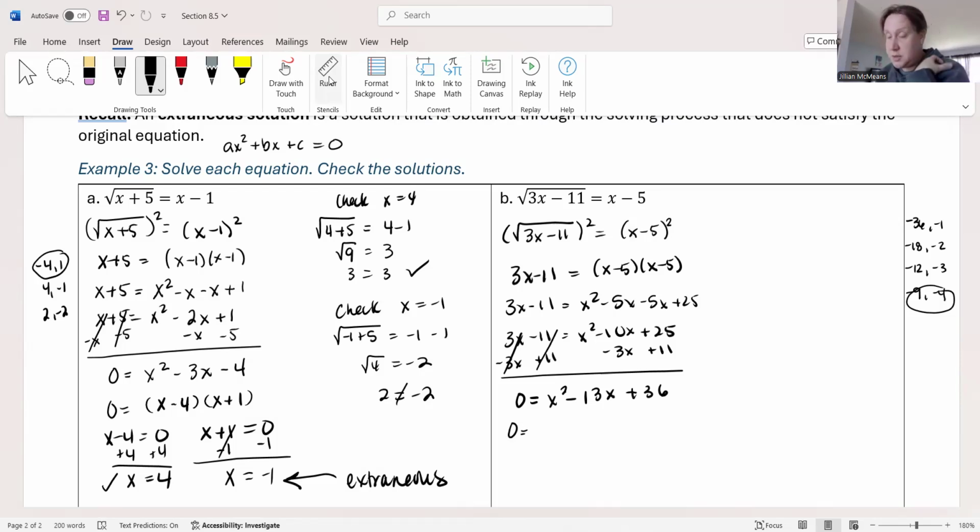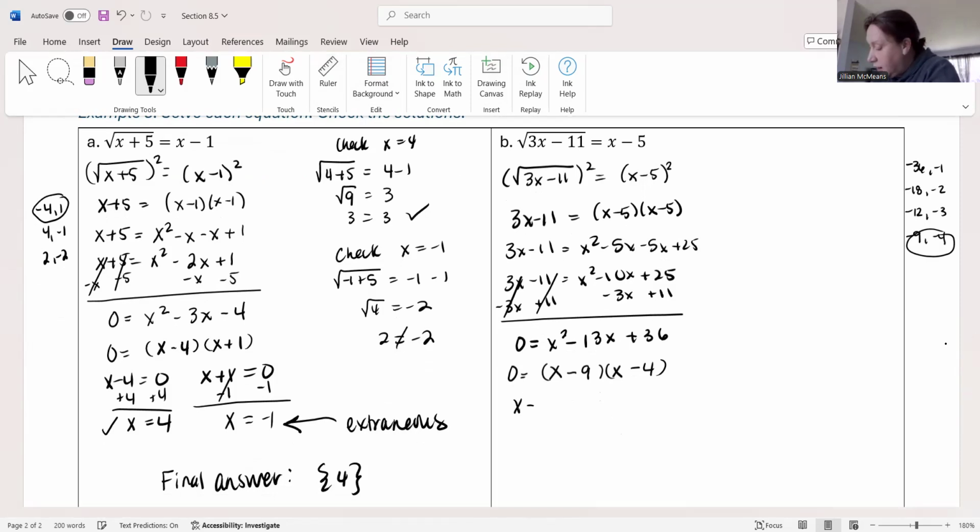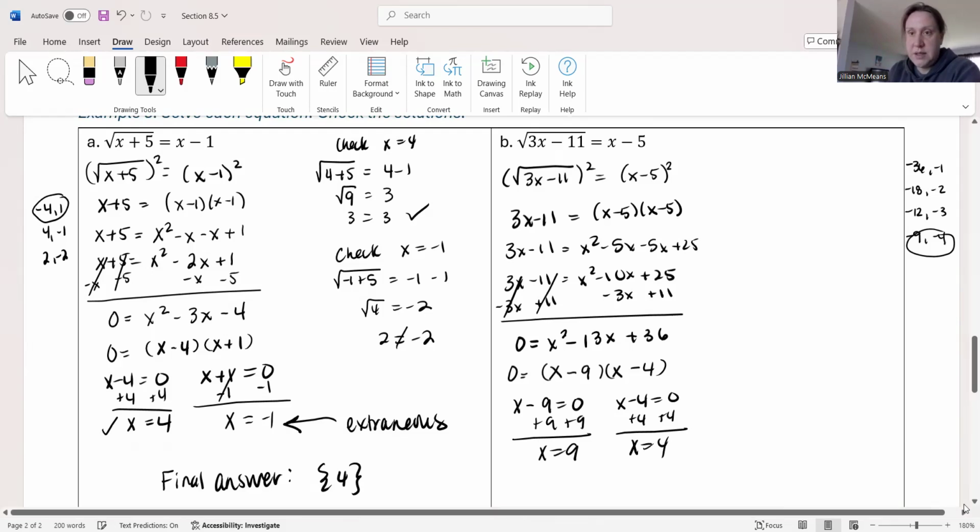So we start factoring. Luckily, the coefficient on the square term is just 1, so we can jump straight to two binomials, each starting with an x. And then I want to go minus 9 and minus 4. Okay, now we can apply the zero product principle. We can do this when we have a product that equals 0. You take each factor of the product and set it equal to 0. So if I have x minus 9 equals 0, I want to add 9 to both sides. That tells me that x is equal to 9. If I have x minus 4 equal to 0, I want to add 4 to both sides. So I get x equals 4. So x equals 9 and x equals 4.